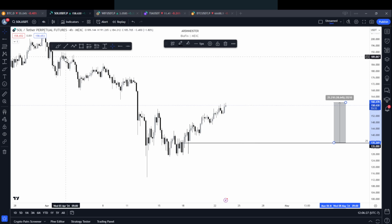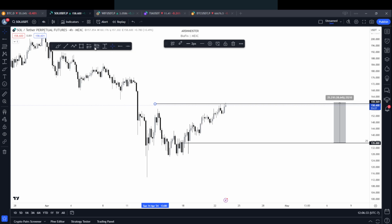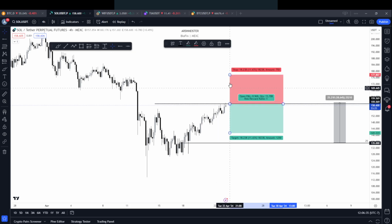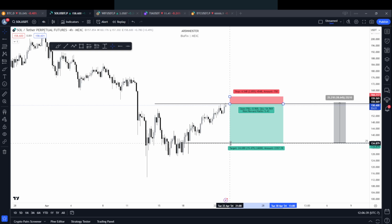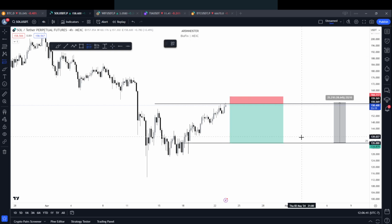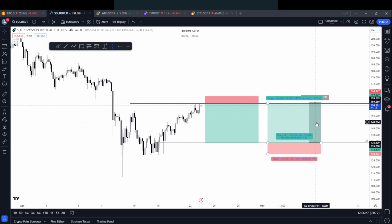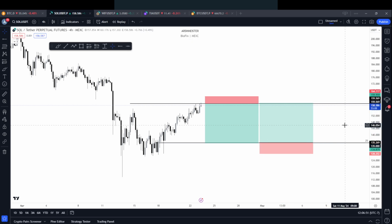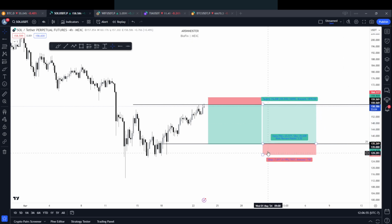Okay. Now let's say you took a short here on Sol. Let's say you took a short, and this is your setup. This is not a live setup. I'm just showing you what a hedge is. Okay. And this is your long setup. So if you long Sol down here and you're up $500, first off, let's say you didn't take any profits, you should at least be moving your stop loss to break even.